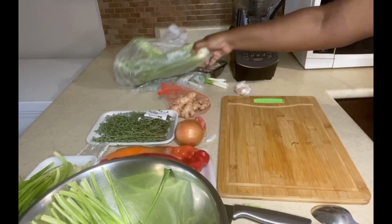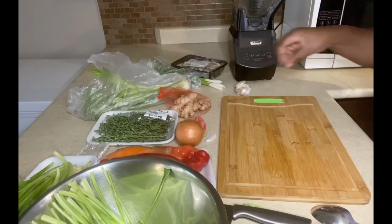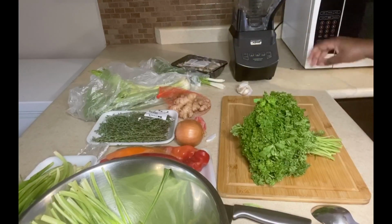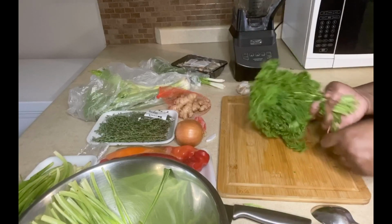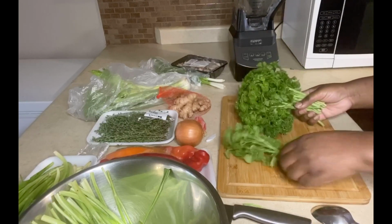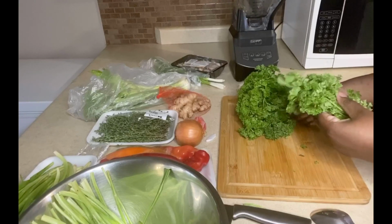And we need parsley, a bunch of parsley. So this is our parsley here. Okay, so a bunch of fresh parsley. So I think we might need about this. I'm not trying to make a whole lot, maybe just a jar.